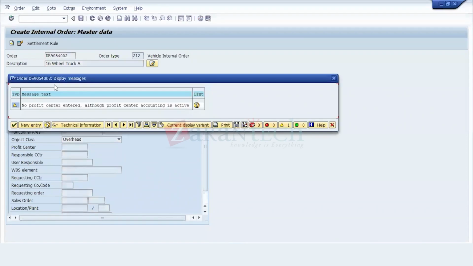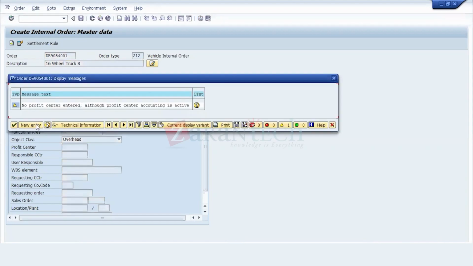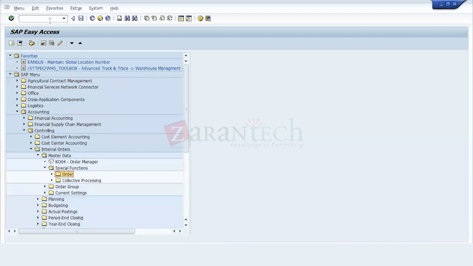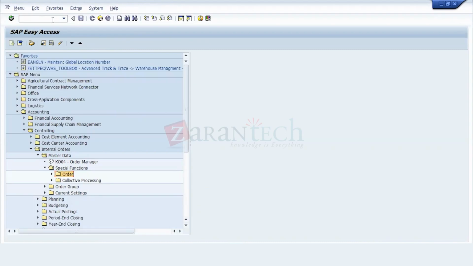I'm not settling anything. We can give responsible cost center along with the profit center and all, but I'm just ignoring it because I want to run the internal orders plainly. Fine. So I'll post one expense after 02 using this internal order, but for the posting purpose, what we have to do is make this. One second, I'll create one more thing also here.